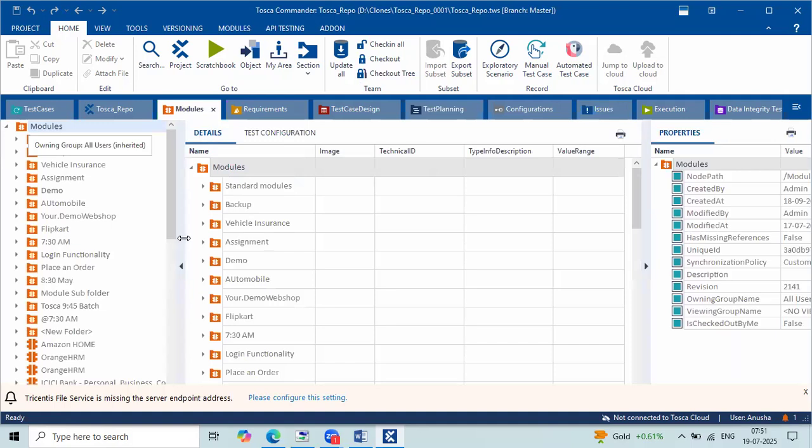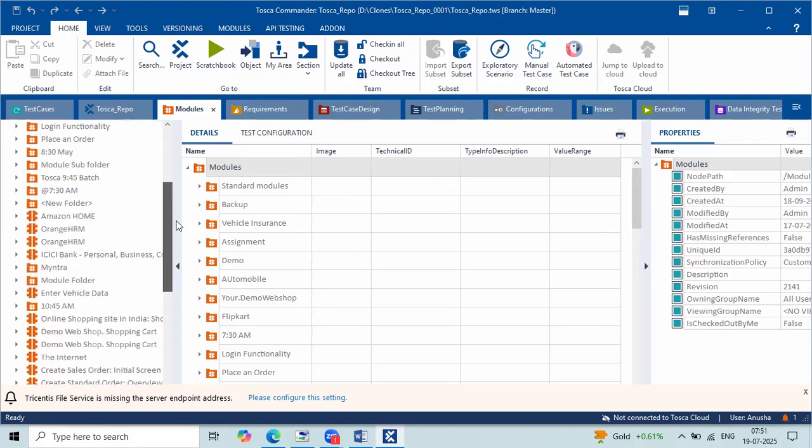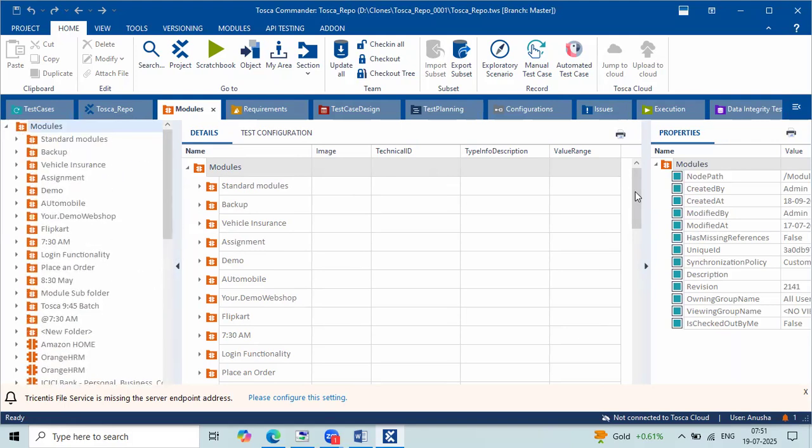Next part is the module section. The module is a very, very important phase. I can say the module is the backbone of Tosca automation. Teams who are working with Selenium always capture the element properties using XPath or CSS path, right? Or if you are working with frameworks like React or Cucumber, we always keep these properties in our repository. In a similar way, in Tosca we have this feature to capture the technical properties.